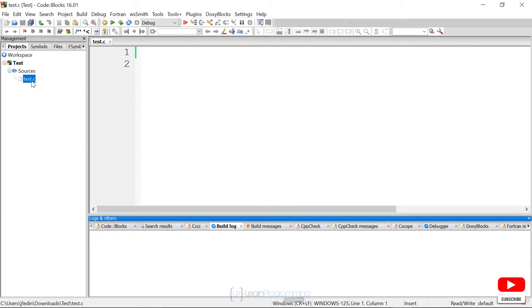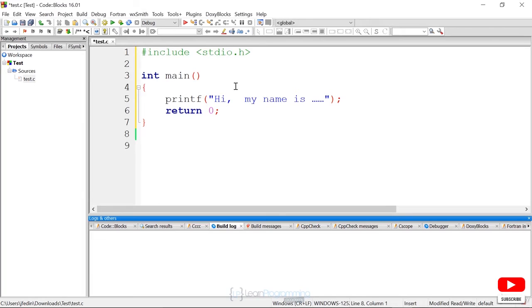And you'll notice that now under your project, on your management pane in your projects tab, there's a new file called test.c. I then told you that you should just basically copy some source code that I provided for you, which is what I'm going to do now. This source code you don't need to fully understand yet. I'll explain some of it in the next lecture, some of the basics. But basically, it contains a basic example of a C program. Line 5 is doing the main work. It's actually outputting data to the screen using a printf function. I gave you instructions that you should modify this to print your name. So here in the dots, you would actually type your name. I'm going to type Jason.